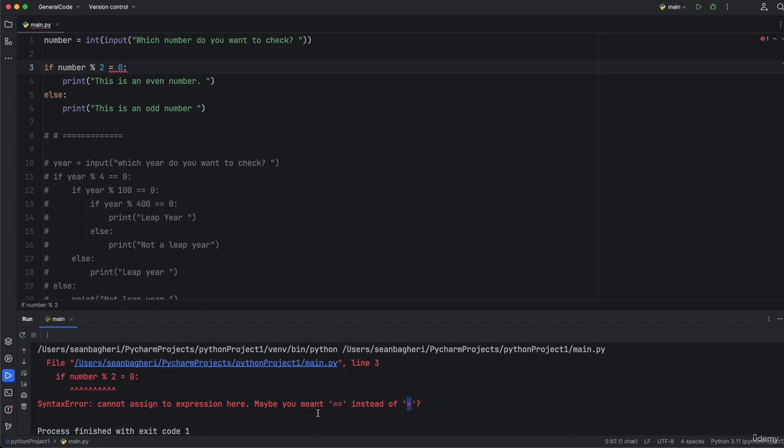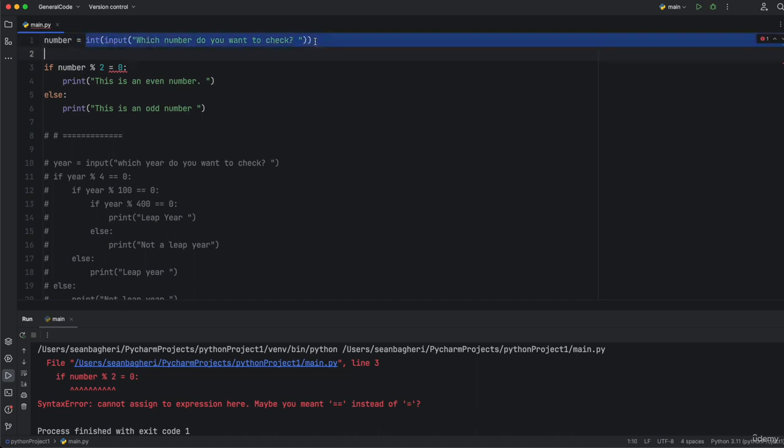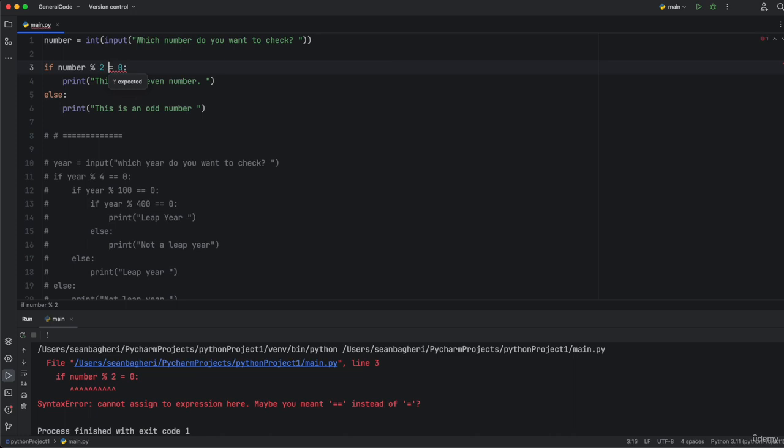If you remember, the single equal is when you assign something, right? So when we have a variable like this, we assign a value, or whatever we have here, to this variable. But a double equal means checking for something. For example, when we have something like this, or something like that, that's when you're checking for values. So if you want to check and make sure something's equal to something, or check the value, you need to have a double equal, and that's the problem with this one.